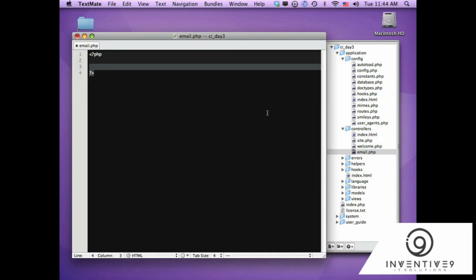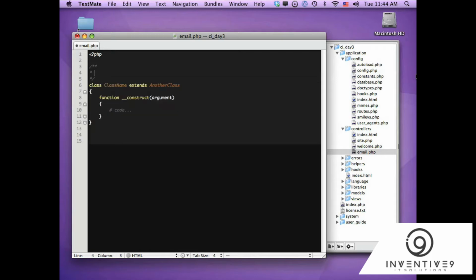Last week, some of you asked me why I got rid of the closing PHP tags. It's a best practice with PHP in general, but CodeIgniter does recommend it, and basically it gets rid of any white space issues that you might encounter. Okay, when you have a file where it's all PHP, don't worry about it. Just leave off the closing tag. It's not necessary, and it is considered a best practice.